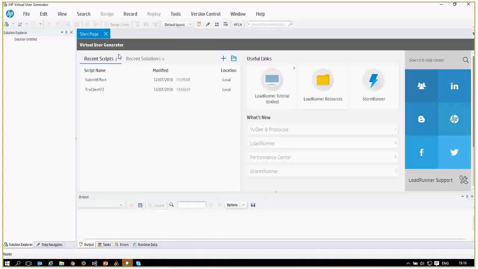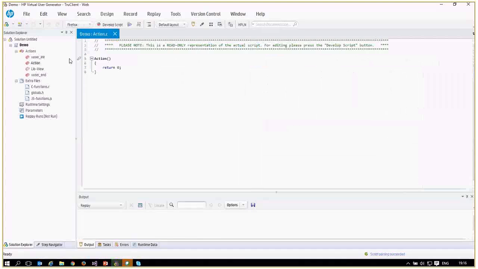When you create a new TruClient web script, you have this select box in the Vuegen toolbar, which allows you to select in which browser you would like to develop your script. So if you wish to create a script that runs on all browsers, it is possible.